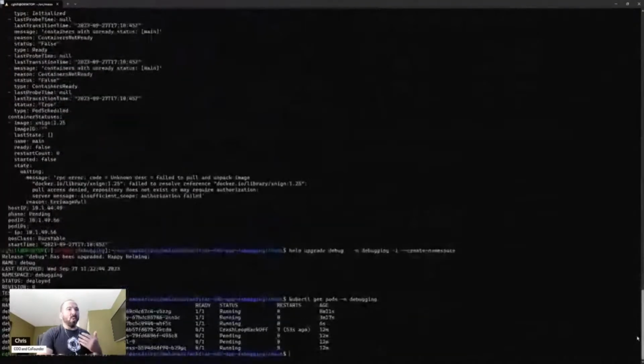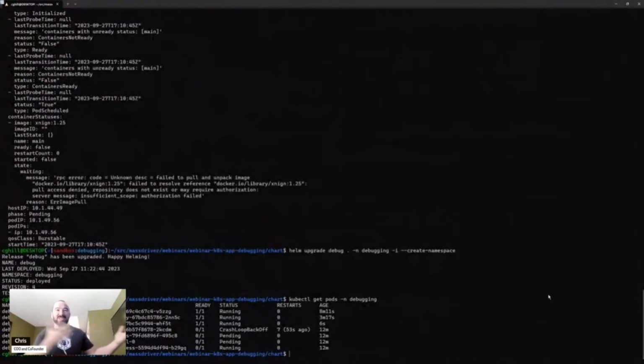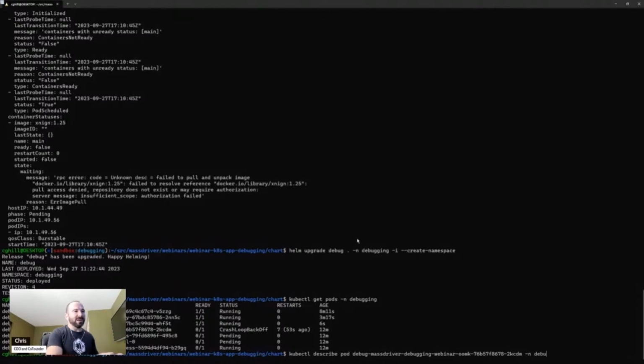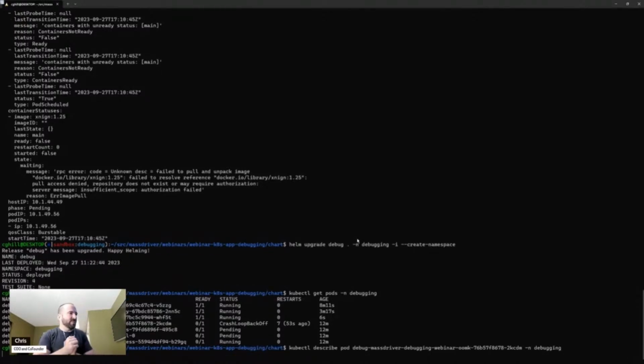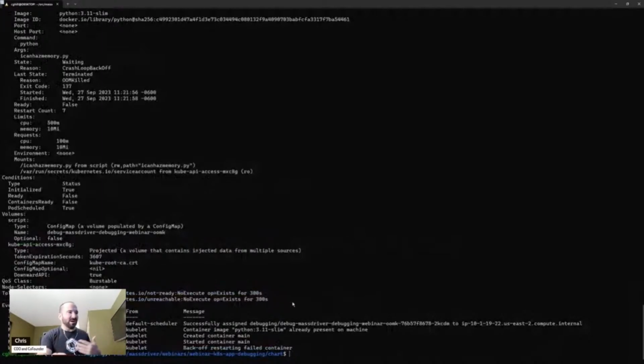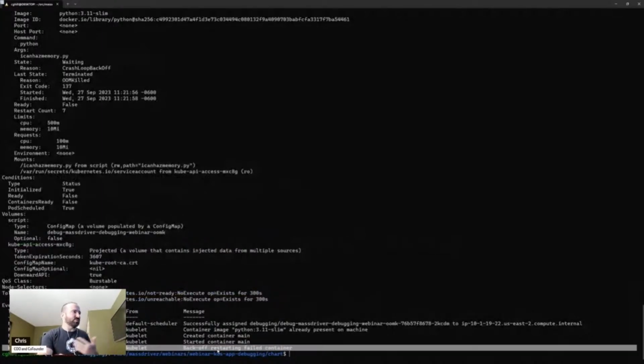So let's say that you didn't see that and you didn't know that it was OOMKilled. One of the things that you can do is just run a kubectl describe, which is what we're going to do here on this pod. Actually, sorry, I need to put pod here. You tell it what resource to describe in the debugging namespace. And you can see down here in the events, it's saying it's backing off restarting the container.